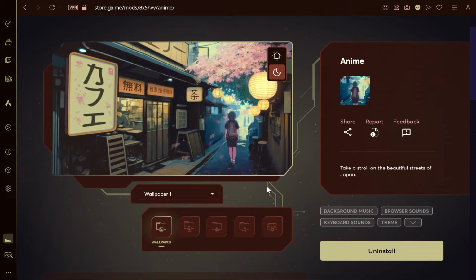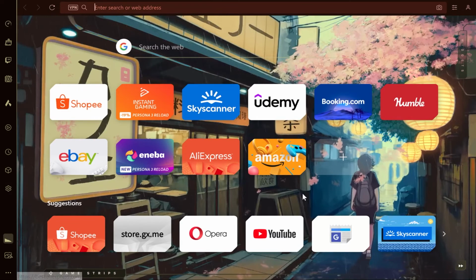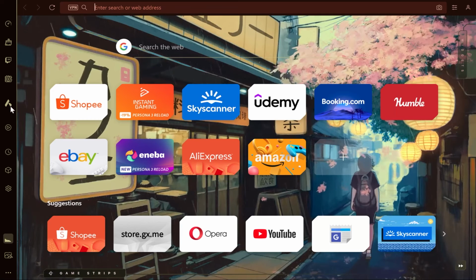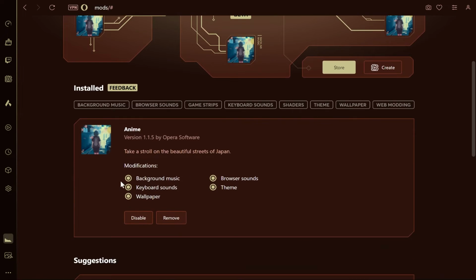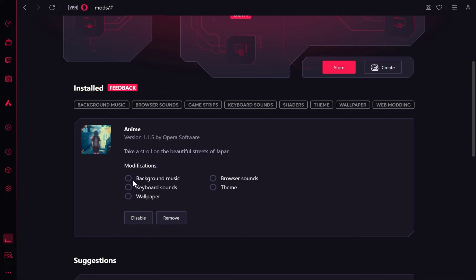And if I wanted to remove this or turn it off, or maybe I don't want the anime kind of like theme, I can just go to mods and I can just keep the background music. So then we can like uncheck here. If we disable and then enable it, we can uncheck what we don't want, and if we just want to keep only the background music, just make sure you've got that enabled. That will make sure your theme and everything else is back to default, but you only keep the background music.